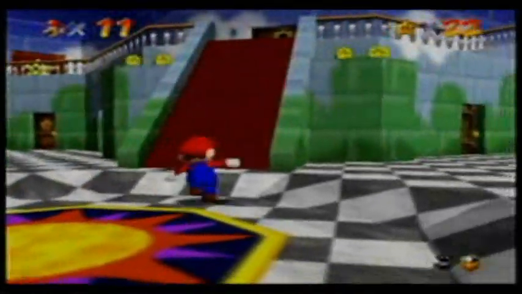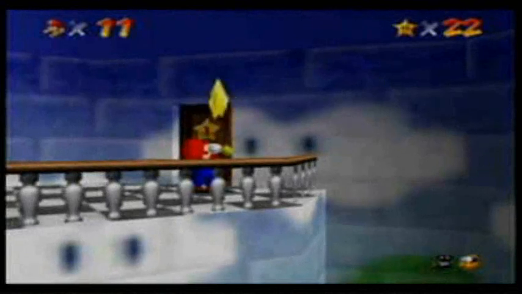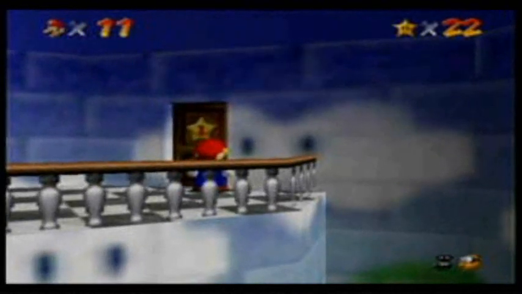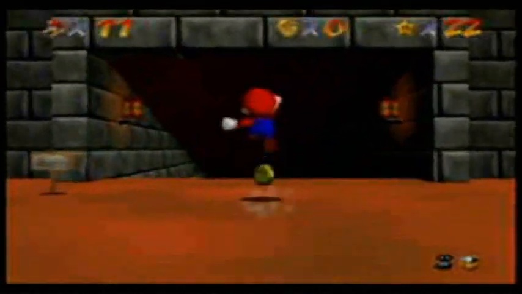So, I can go into the snow level. Not yet, we're going to open up this, where another one of the castle's secret stars is located. The slide, everybody loves the slide. Let's go!